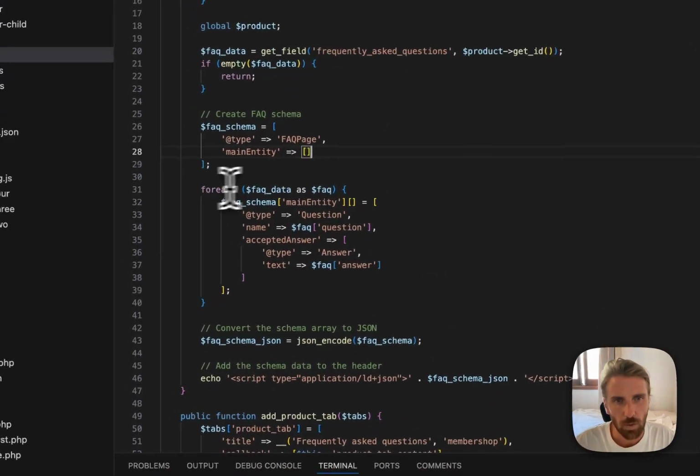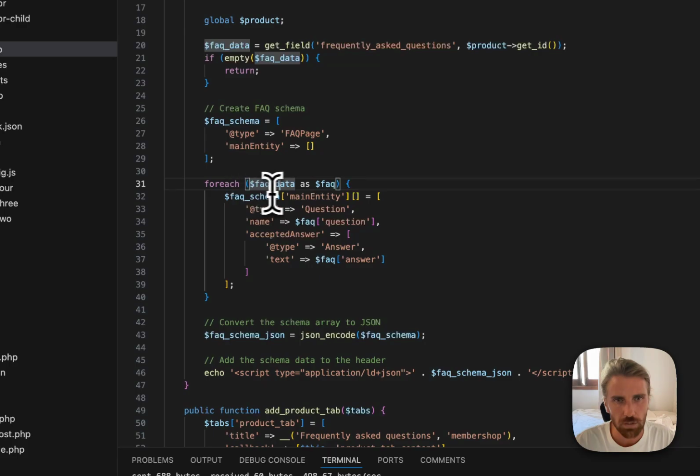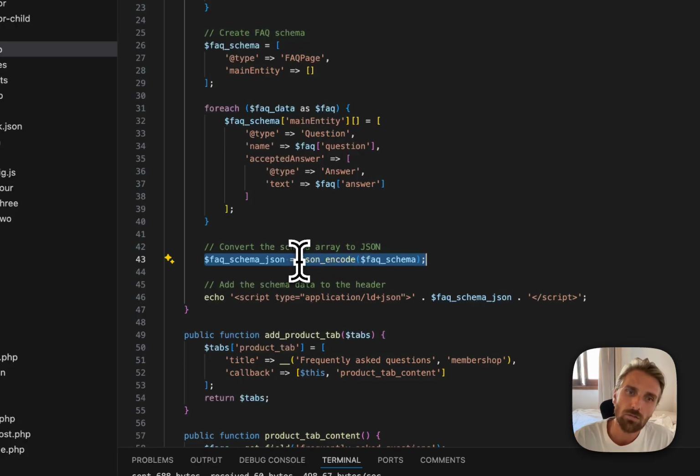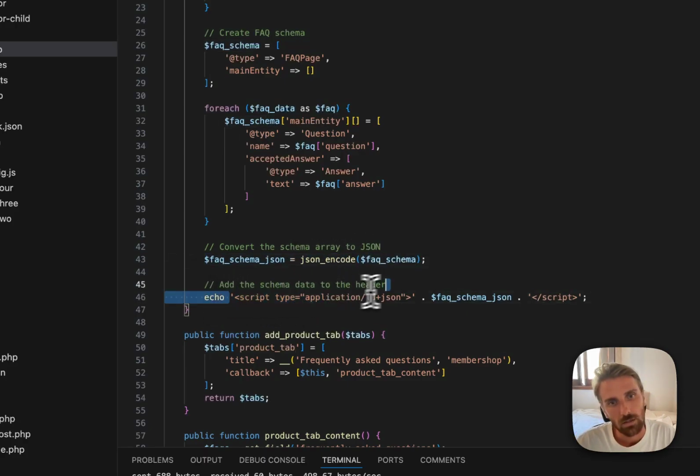And then I loop over each frequently asked questions. And then I add to the main entity, I add a type of question. And then the name is the question. And then the accepted answer is the answer from the field. Then I JSON encode the data, and then I just echo out a JSON script with this type, and then from there you get the right result.